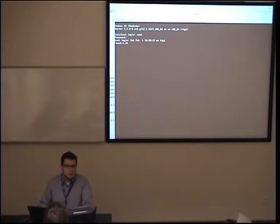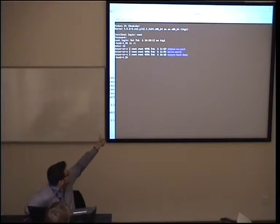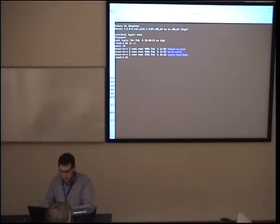By the way, the password for the root user is 'Red Hat'. There is also a test user with the same password. In the root user's directory you can see a Hello World example, a Secure Boot demo folder, and some Fedora CA certs — you don't have to be bothered with those.